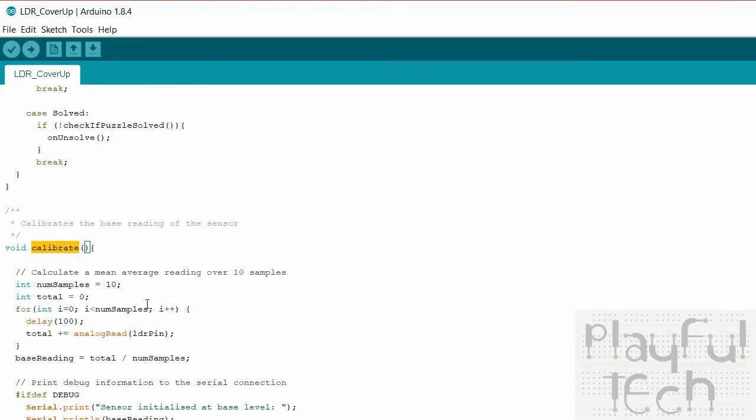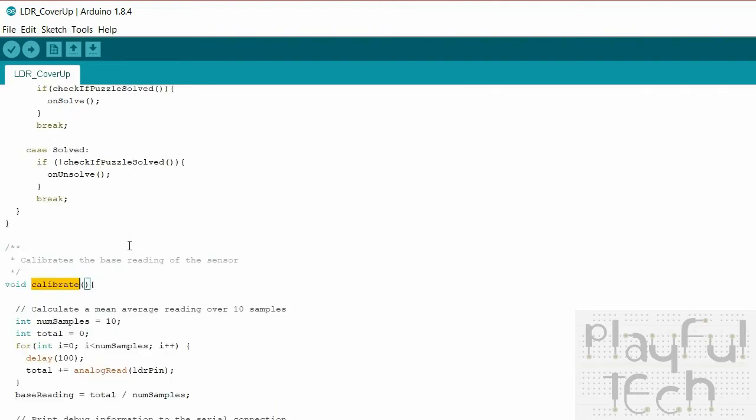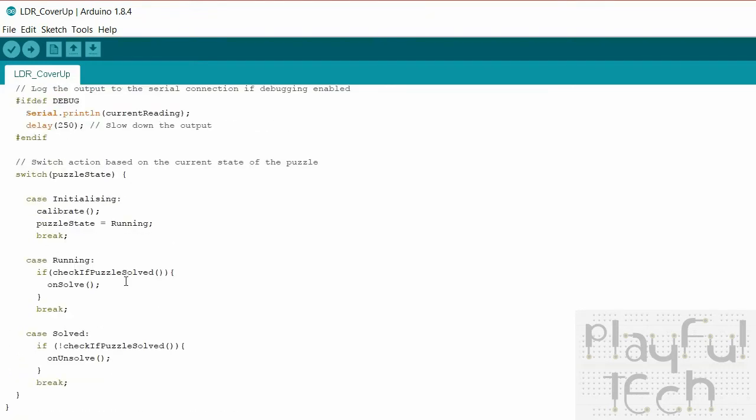And currently that's called each time the puzzle is reset. You could also add a button if you wanted to remotely recalibrate that whenever you wanted, if there was a reason why the light level in your room changed or something like that. That would be easy to just call that method again at any point. So when the puzzle first starts, that method is called, and then the puzzle starts running once it's been calibrated.